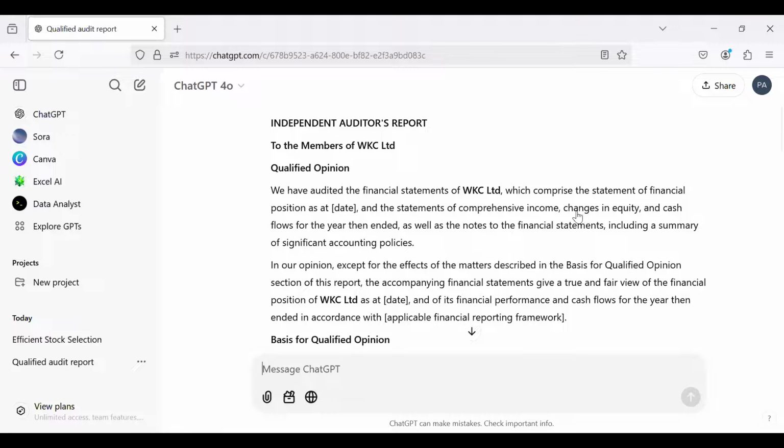I want us to use this part of this qualified audit report to do another task, AI. So I want to show us another AI tool called Quillbot. That is, you want to find out how much of ChatGPT has been used to generate a content. You go to Quillbot, especially lecturers.